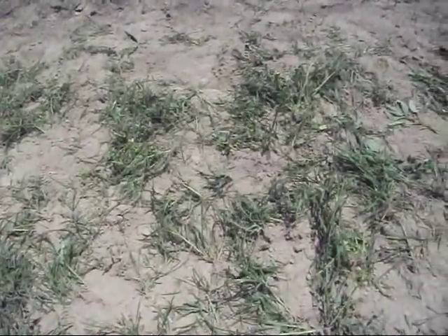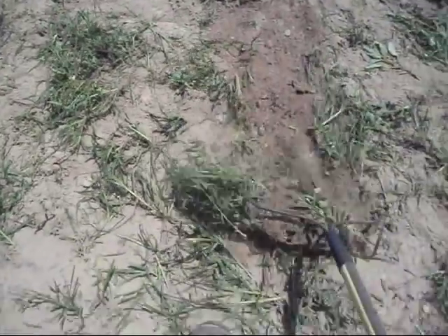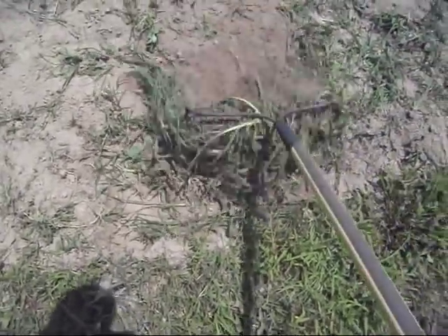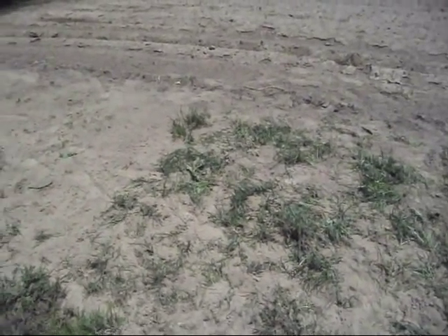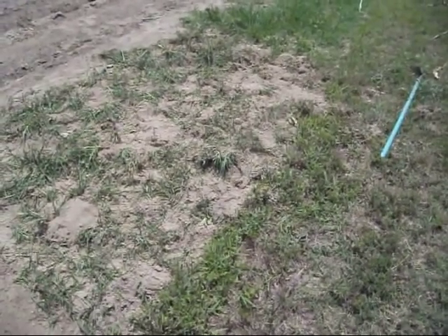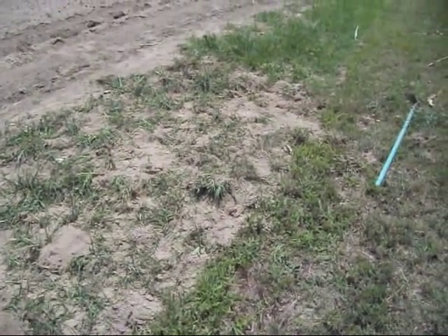Once you get it all loosened up like that, you're going to take the rake and just rake across it and pull all that crap to the outside. When you end up, it'll be nice and clean. You can go back and get the rest of it, or then it's in a condition where I don't mind going ahead and tilling that stuff up — if some of it comes back that's not a problem. But I don't want to turn all these big clumps of grass under, because more than likely they're not going to die. They're just going to lay there and come right back.